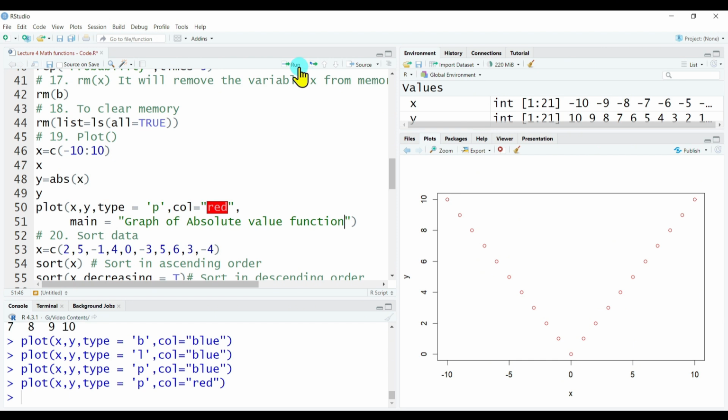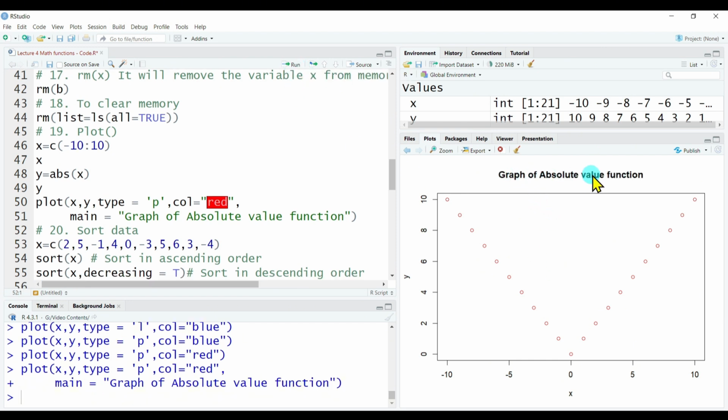So if you run it, this will appear here. If you want to give some name for x, then x lab, then y lab, that will come. We'll see it later.